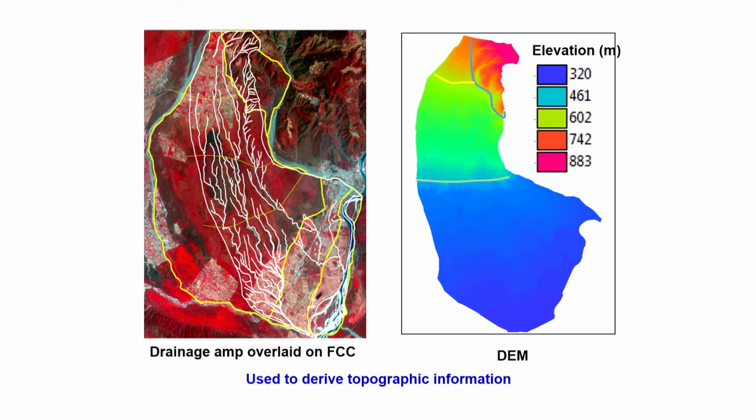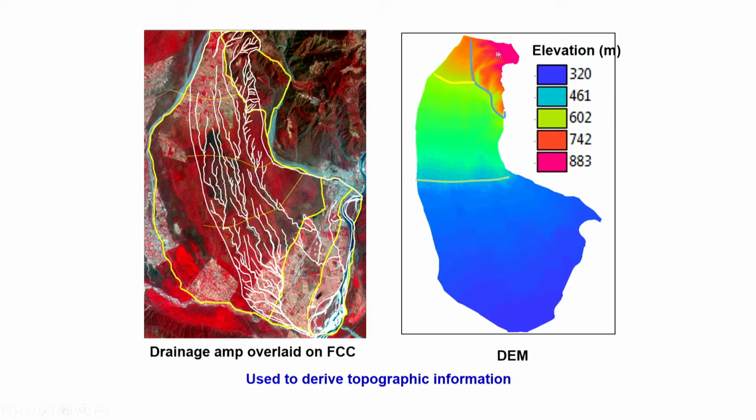Just for example, I am showing you, suppose this is the satellite remote sensing data, and over that satellite data I have put the drainage map, because I told you that the drainage map helps us to find out the slope of the land. If drainage density is high, then I can say slope is more. If drainage density is less, you can say the slope is less.